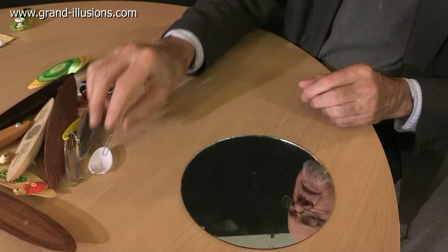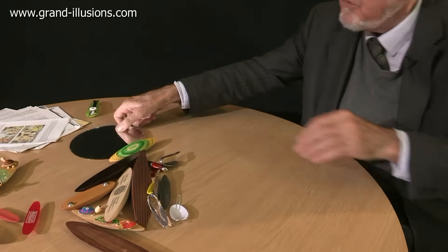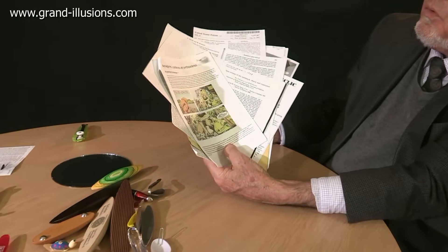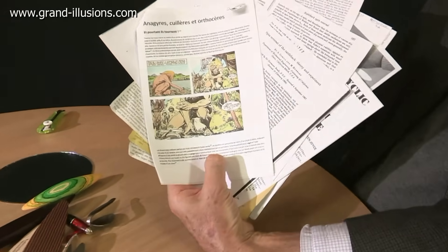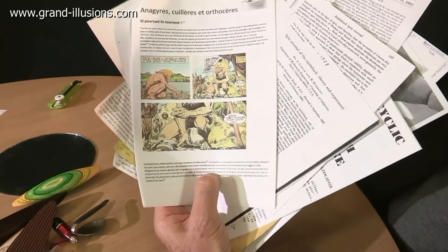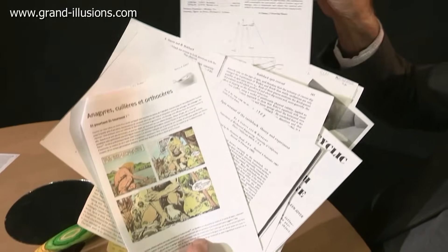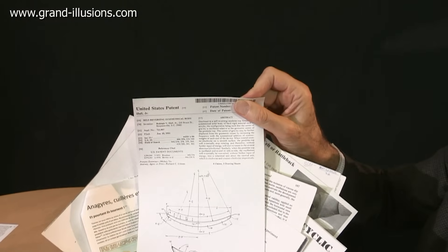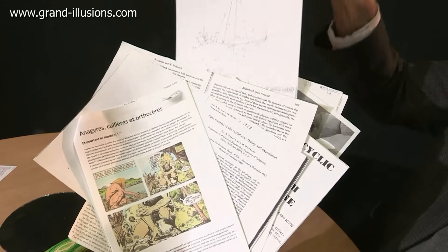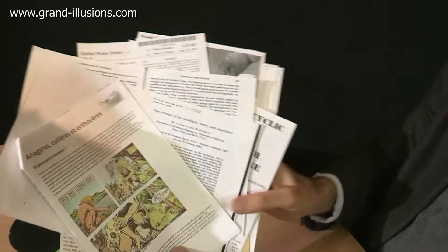Over many years I've collected perhaps a dozen and a half rattlebacks, but I've also been aware of the extraordinary number of papers produced on rattlebacks. Here's my sheet of paper from many years of collecting. Here's one from a French article showing that perhaps primitive man discovered the rattleback originally back in Stone Age times. And here is a hopeful patent taken out in 1992 by some Americans, thinking they'd invented something completely new. I don't think so, somehow. Lots and lots of articles about the rattleback.